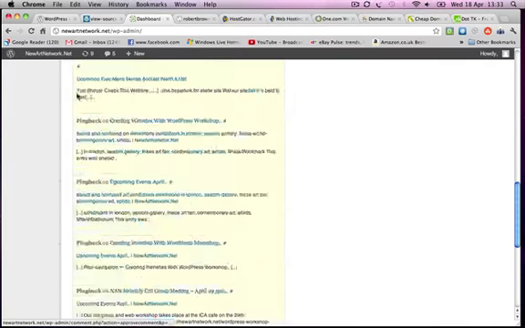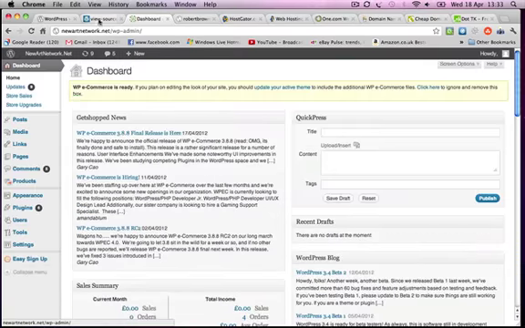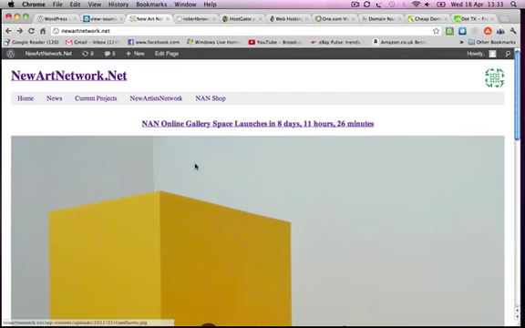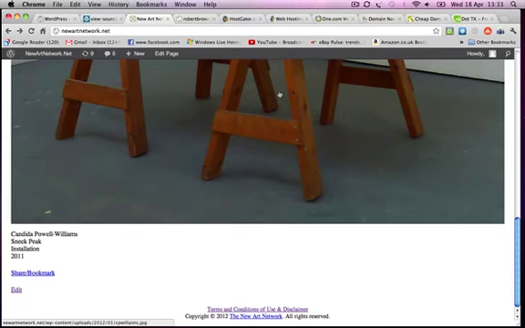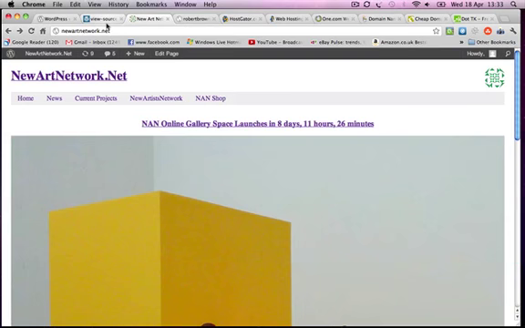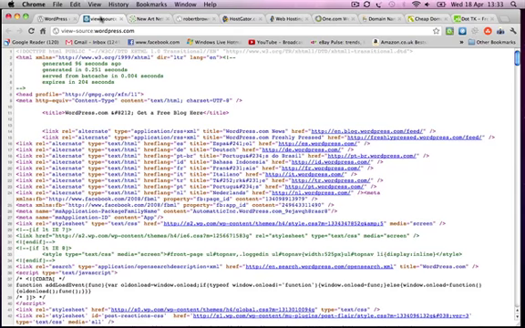This is like the dashboard inside WordPress. So we're gonna go through like everything from setting up your domain to your hosting to installing WordPress and then creating with WordPress. I'm gonna kind of do like a little clone version of this site to show you how quick and easy and cool it is.